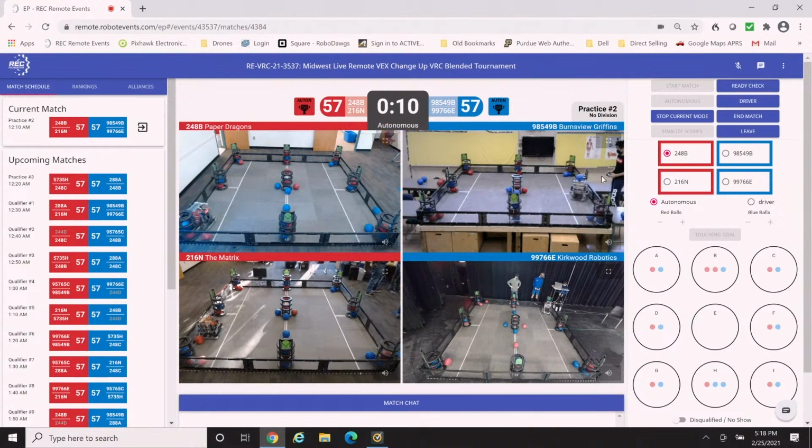All right, let's see. I saw 216N move a little. It didn't quite work. Paper Dragons just misfired also. I couldn't tell if any of the blue teams moved or not. They might be delayed slightly. We'll find out. Nope, now the blue team's moved. It just missed.